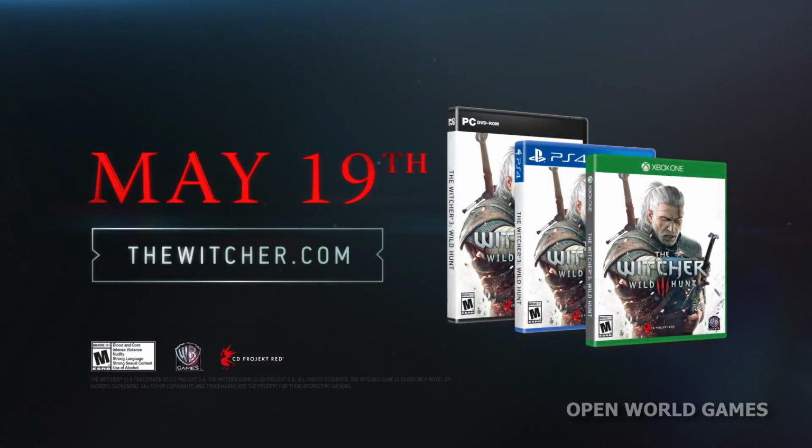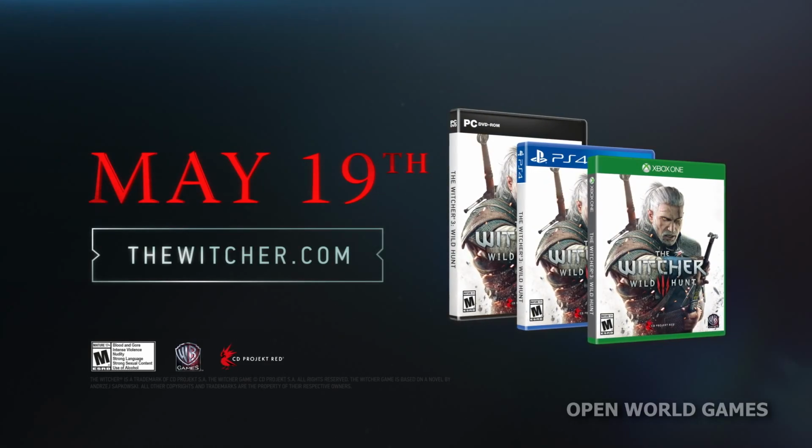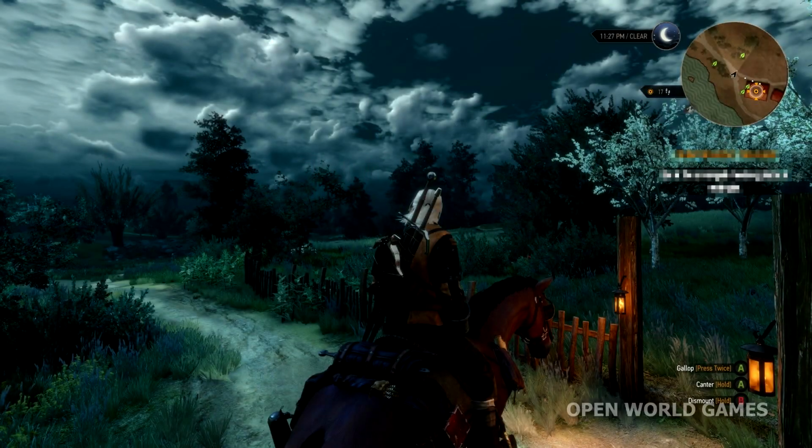So May 19th, guys, is the day, and so much carnage there. That was a tease of Ciri, another playable character in The Witcher 3.